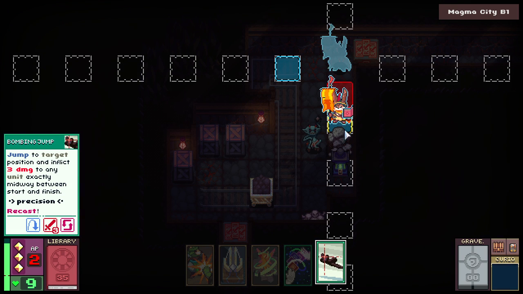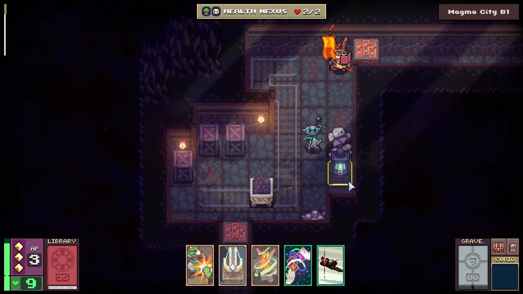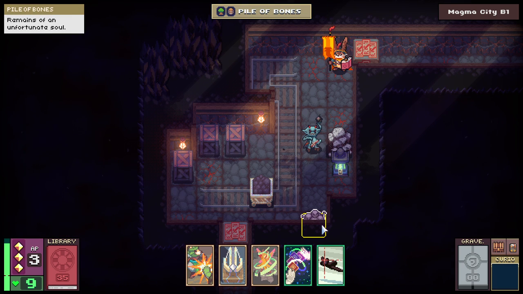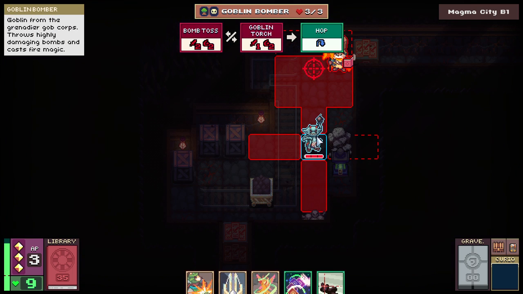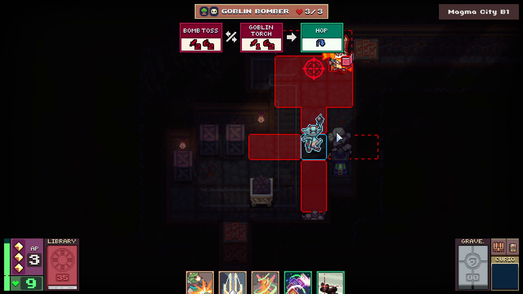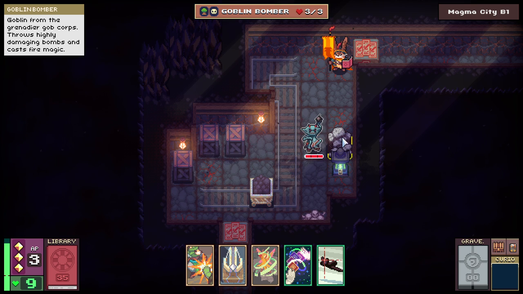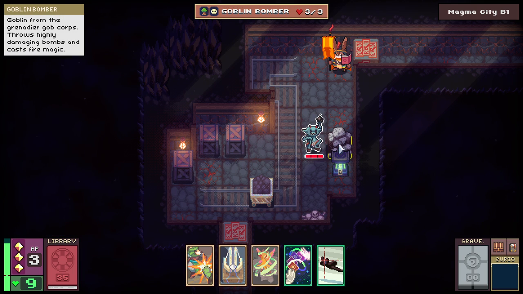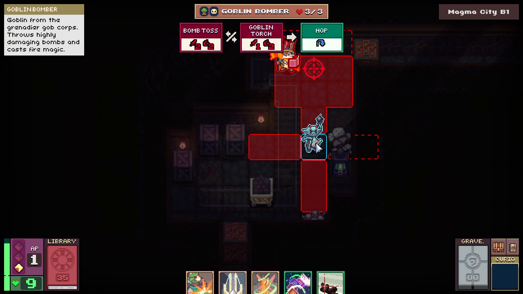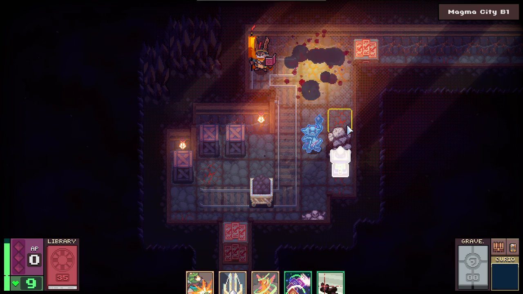So if I... Oh, I can't jump to that spot. Shoot. I mean, I could theoretically put down this. Fires a shot that inflicts damage when hit. So theoretically, I could go like, boop, boop. Eh. Nah, it'd take three. I would have to go down, but I just didn't know if that would work.